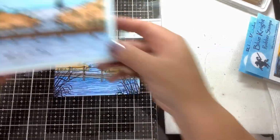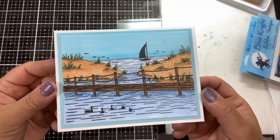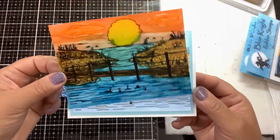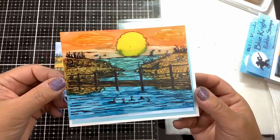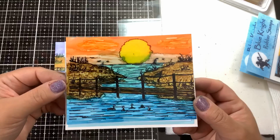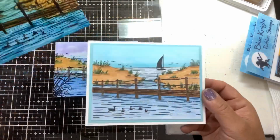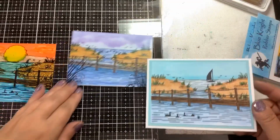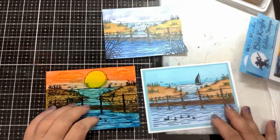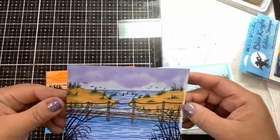Here is another one I did using alcohol markers. I don't have a video on this one, but I just took my time and colored it in and blended it really well with alcohol markers. And then if you really want to get creative, I did one using alcohol inks and some of the alcohol ink tools, and gave it this kind of watercolor-like look using alcohol inks, like Tim Holtz Ranger alcohol inks. So that was a lot of fun experimenting with it. But you can see here the same stamp, 3 different ways of coloring it in. Lots of fun, lots of different colors, and I'll show you how we do one like this with pan pastels.